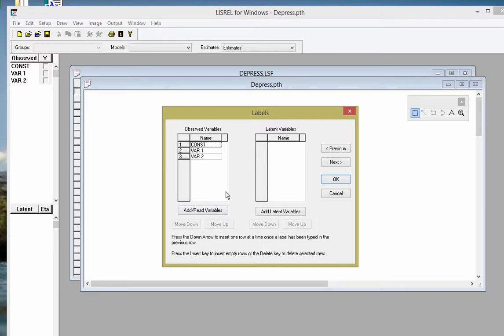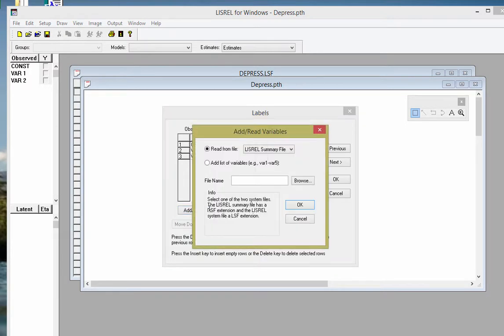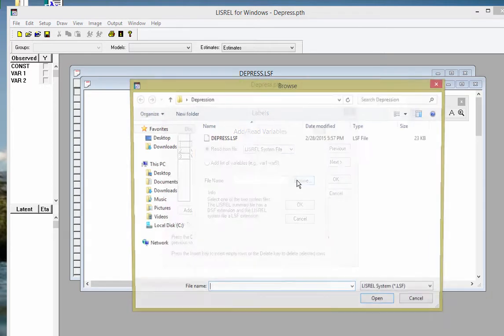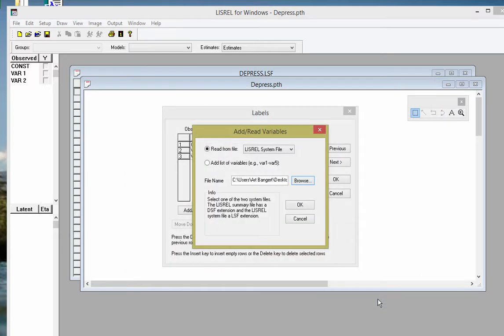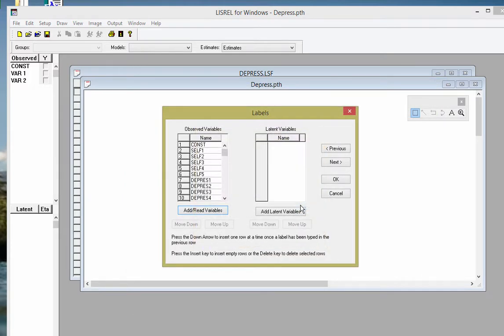In the Labels box, we want to click on Add or Read Variables, select LISREL system file, and then we see the depress LSF file. We're going to highlight that, open it, and then go OK.